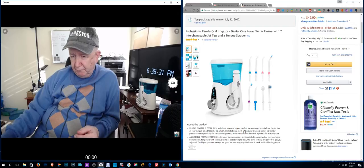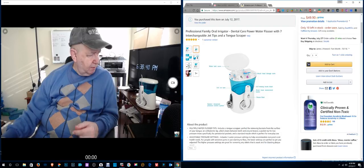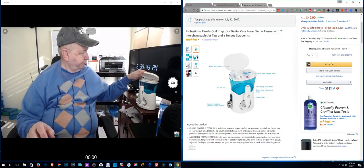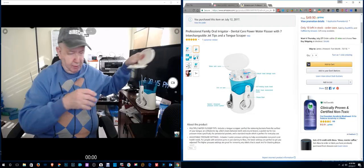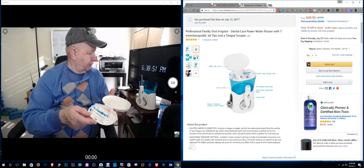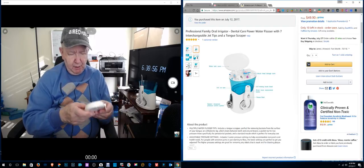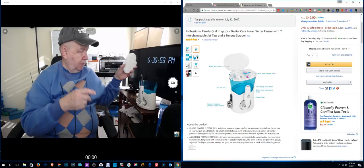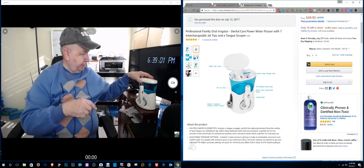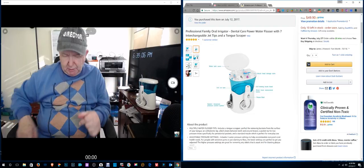I do recommend it. The top container here is where you can put your tips. I couldn't get them all in here so I've just got a few tips inside and the other ones are in a little plastic bag because I couldn't get everything in there and close the lid. You can put tips in there and I'm not sure if you can get them all in — probably you can. I'm not sure what the secret is.